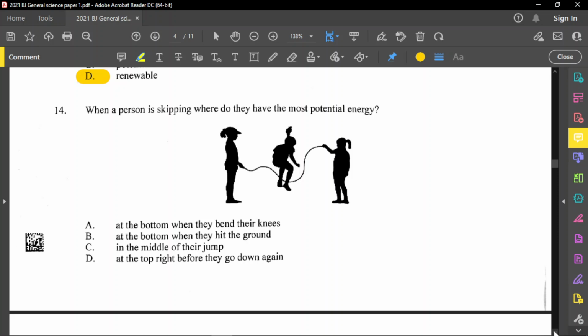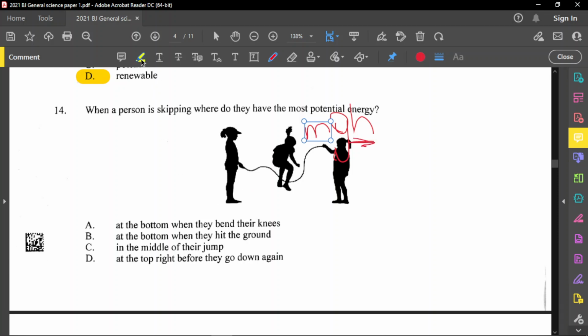All right? It is opposite to kinetic energy, which is for movement. So height deals with potential. And so the highest point that she can reach, that's when she's going to have the most potential energy. Her highest point in the air will be the highest amount of potential energy. And just remember that potential energy is calculated by mgh. So the defined potential energy is mgh, where m is the mass, g is the value of gravity or gravitational force, and h is the height. So notice here, height affects the potential energy.